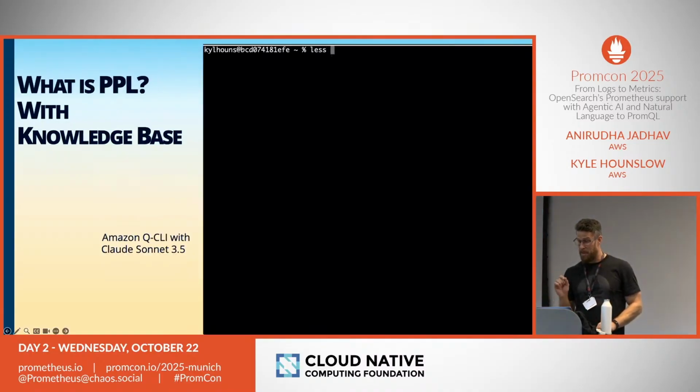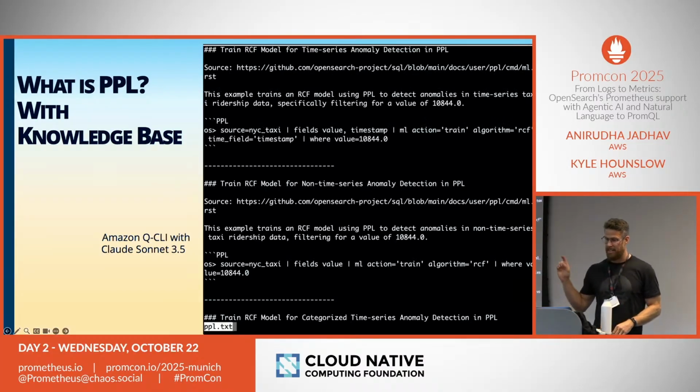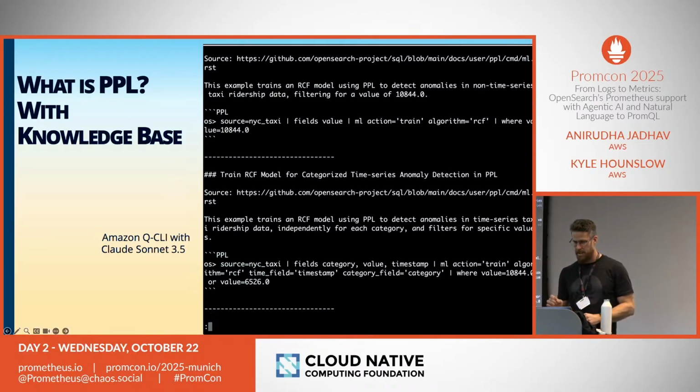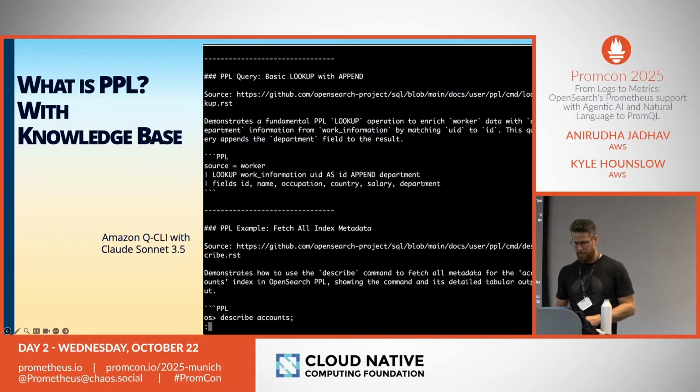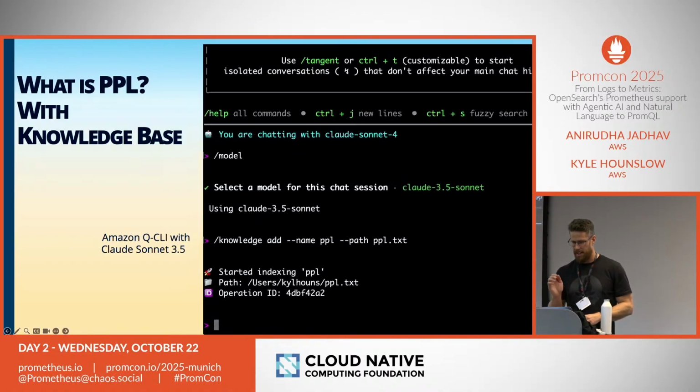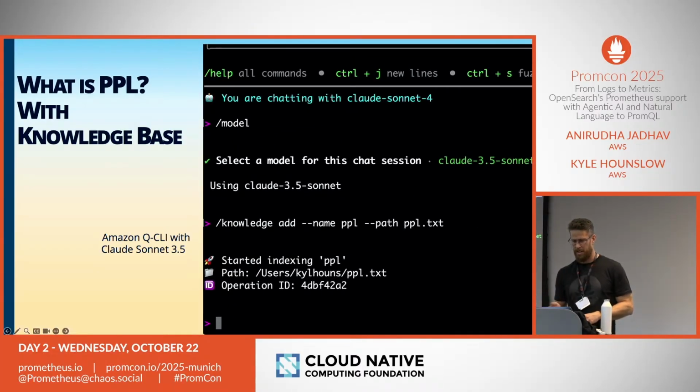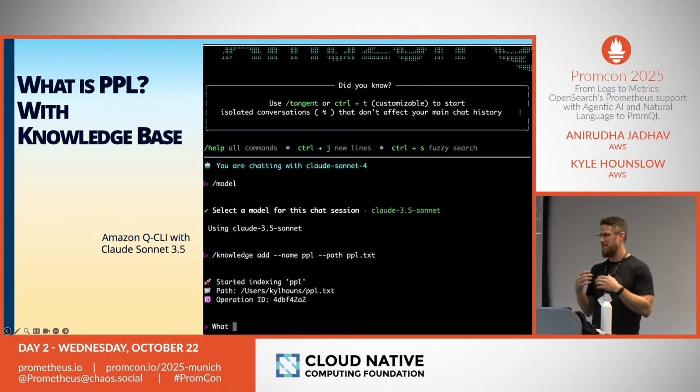So now I'm going to add PPL documentation to a text file and add this to the agent's knowledge base. So just scrolling through it, it's just like a nicely formatted kind of scraping of PPL queries. I'm going to add it using the knowledge add command. And then it indexes this knowledge base. And then I'm going to steer it in the question. I'm going to say, what is PPL? But then I'm going to say use knowledge base.